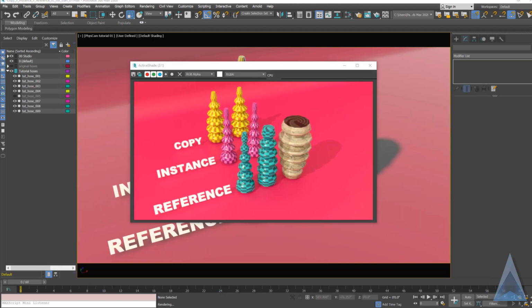I hope you learned something useful about cloning. Now, I have to be honest, I have never used reference in my life. For the work I do, I haven't needed it. Sometimes it's a useful habit to simply make instances instead of copies if you're not sure if you'll need independent copies, because down the line, you can make an instance unique. You can turn it into a copy, but you can't go the other way around. So don't be afraid of instances.